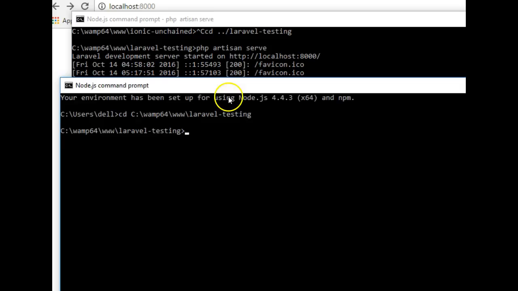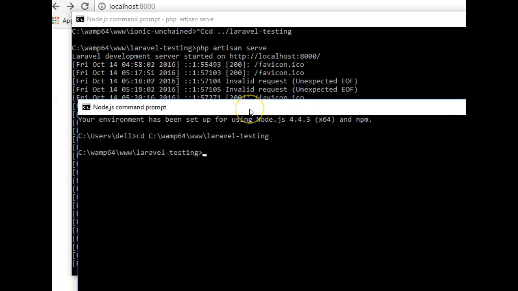So what we have to do is to create a new controller. We'll run php artisan make:controller, and what's the name of the controller we want to make? We want to make a PagesController.